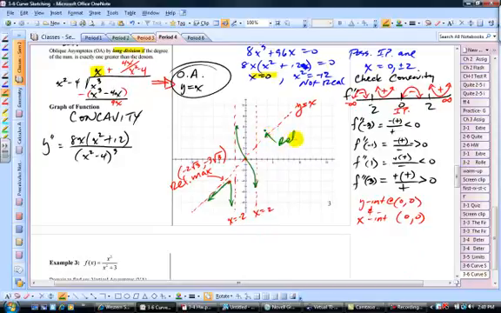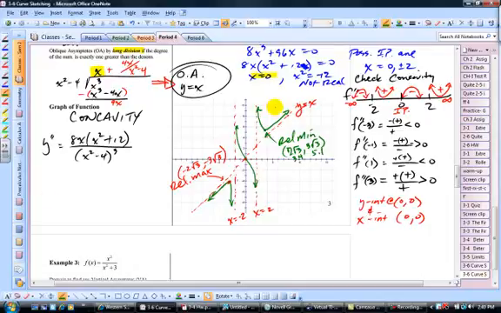Right there, that is a relative min at (2√3, 3√3). And again, it's about 3.4, 5.1. You can verify that with a calculator if you want. It's a relative min, which means it's a low point. And it's asymptotic to the vertical line and then asymptotic to the oblique. And it's concave up on the interval from 2 to infinity. So I know it has to look like this. Okay, and there's a sketch of the function there.